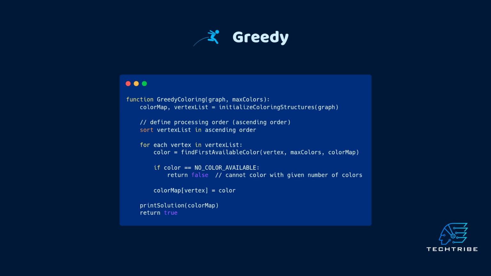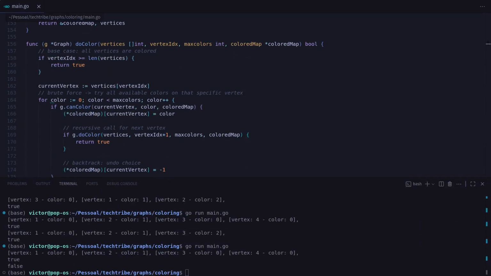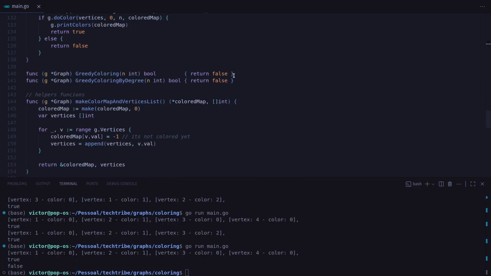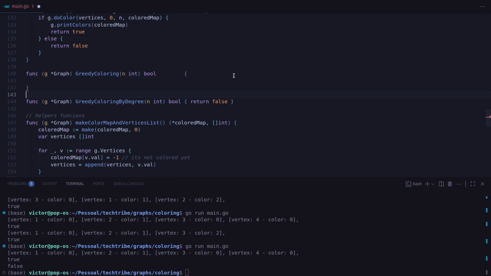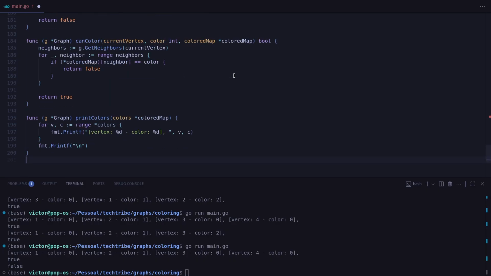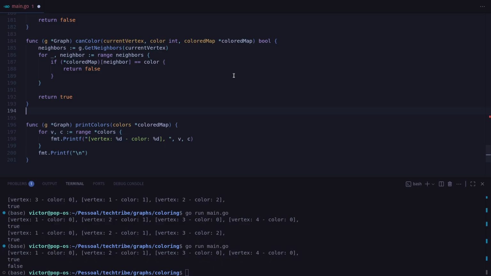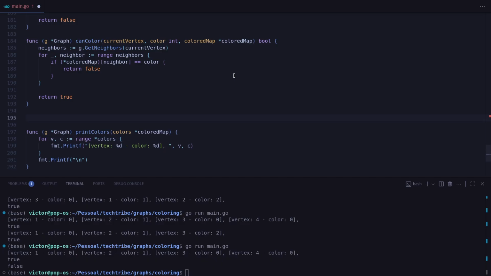So let's implement this in code. Let's code this thing up. So yeah, let's first do the helper function, which we'll use. We will need a function to check if the color is available.